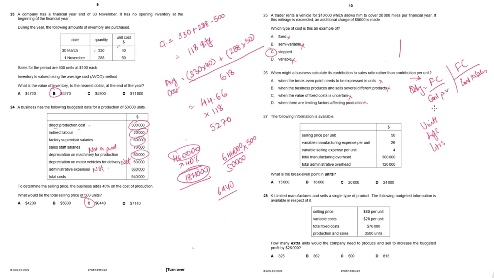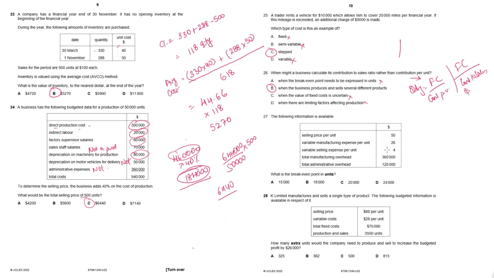So how will you calculate fixed cost divided by contribution per unit? You can't because the units are different. Yes, in this case, we can calculate an overall contribution to sales ratio for all the products and then do it because then the unit of measurement is same for all the products. It's in dollars. So yes, the option B is the correct option.